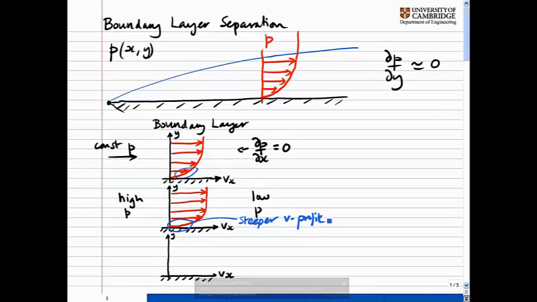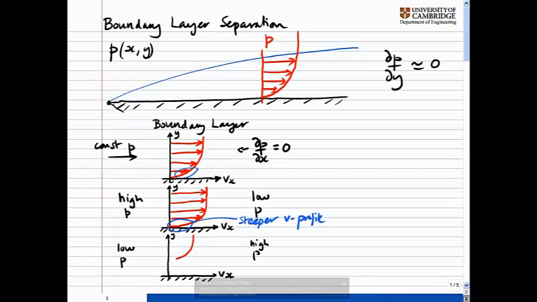And now if we consider the opposite case with a low pressure upstream going to a high pressure downstream, what are we going to find? Well, we'll find that the free stream has been slowed down a little bit, and let's follow this down. Everything in the boundary layer will have been slowed down by the same pressure gradient. So we're going to find that the boundary layer will do this.